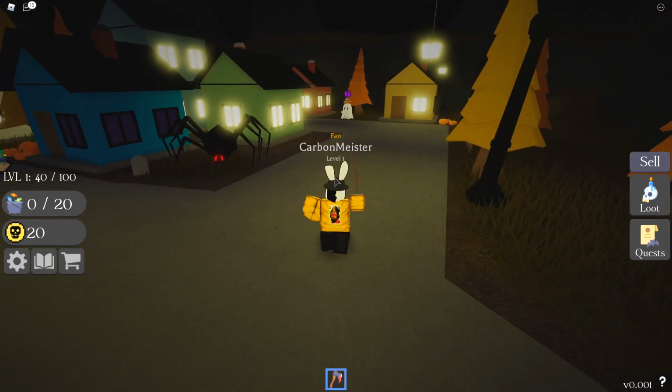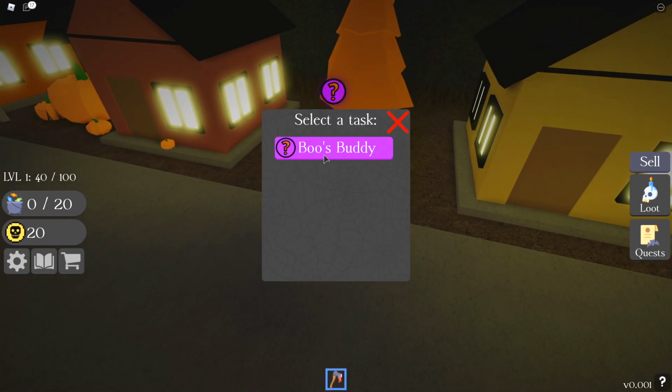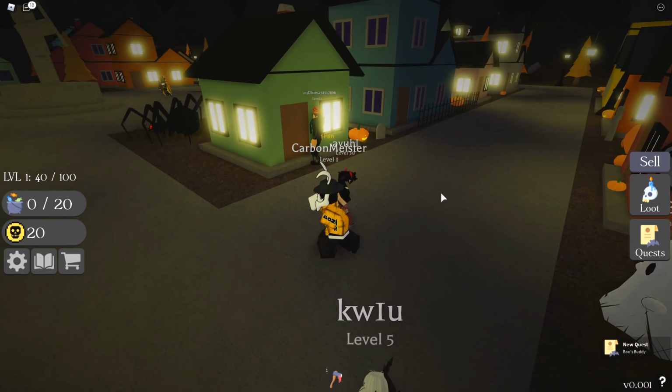Looks like over here on the right side of the shop, we also have another quest. I've seen a couple of them spread out, but let's redeem all of these so I'm not wasting any time and we can complete all of these all at one shot. But this one says, "Boo's buddy. My friend Goo and I were separated. Could you find them? Find Goo the ghost. Reward 25 XP and 25 coins." I'm down, man. That's easy.